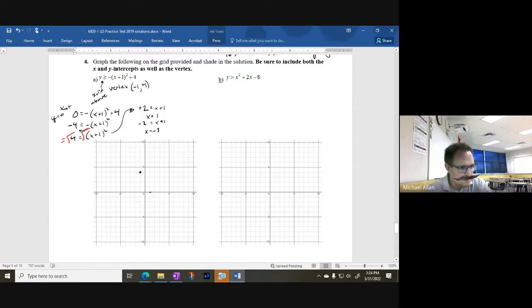Okay. 1, -3. That's symmetrical. You can see that it's 2 away from this axis of symmetry on both sides. So that's good. Y-intercept. So to find the y-intercept, I set x equal to 0. I'll put 0 into this equation here. Why am I having troubles with my mental math? Oh, I'm not doing mental math right now. 0 plus 1 squared plus 4. -1 squared plus 4, 3. My y-intercept is 3.